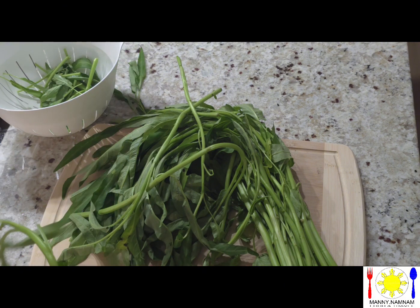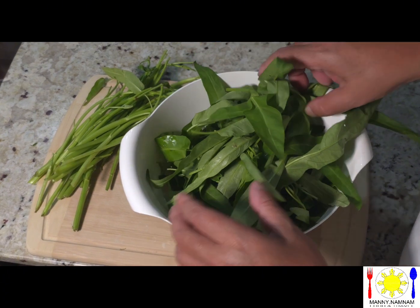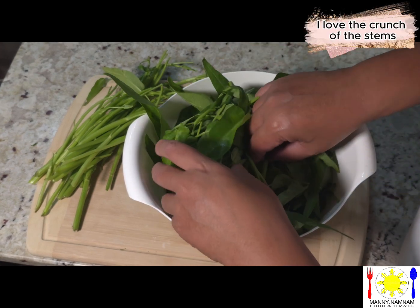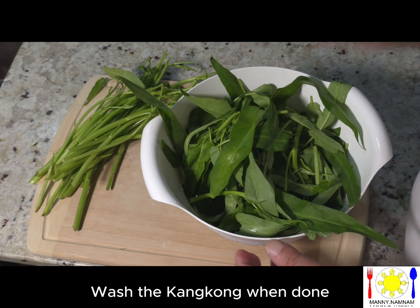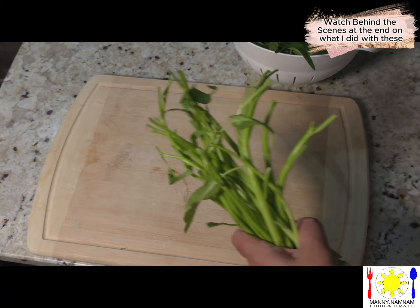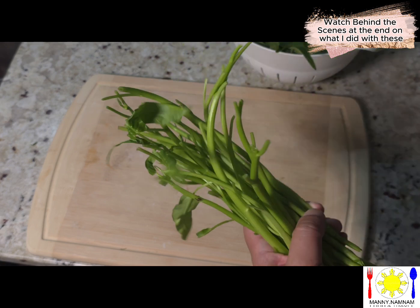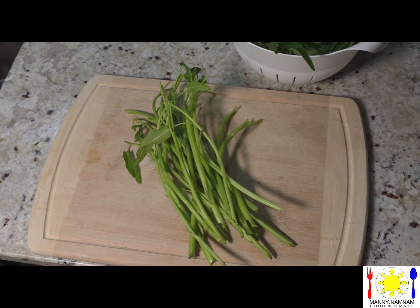So I'm going to continue doing this for the rest of our kangkong, and we should be ready to start pouring our vegetables into our dish or into our soup. So we're finished with our kangkong. You see, I just separated the leaves from the stem. I also want to include some of the stem and some of the young ones because they're nice and chewy. It has like an apple texture actually. Anyways, we're going to wash this and put this in the very end so we don't overcook the vegetables. Now for these stems, I'm going to soak them in water, and they'll pretty much propagate from there, an easy way to grow them. So, all right, let's start putting our vegetables in our soup.